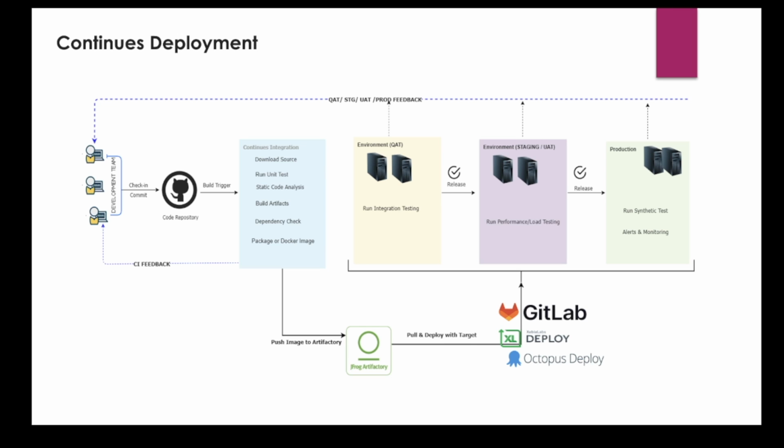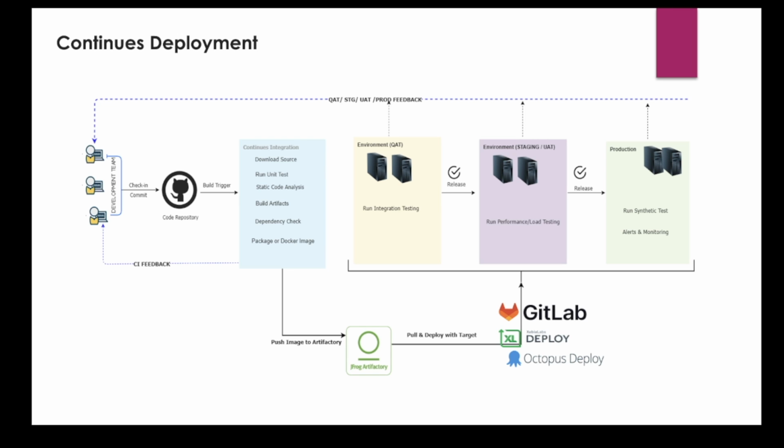When you deploy on QAT, a Selenium test case of integration testing will run. This can be a separate activity. When you deploy on staging, a performance and load testing suite will run. This is to test how your product will behave when it goes to production. When you go to production, once you get sign off at UAT, you release it to production. The same pipeline which you have written for CD will be used.